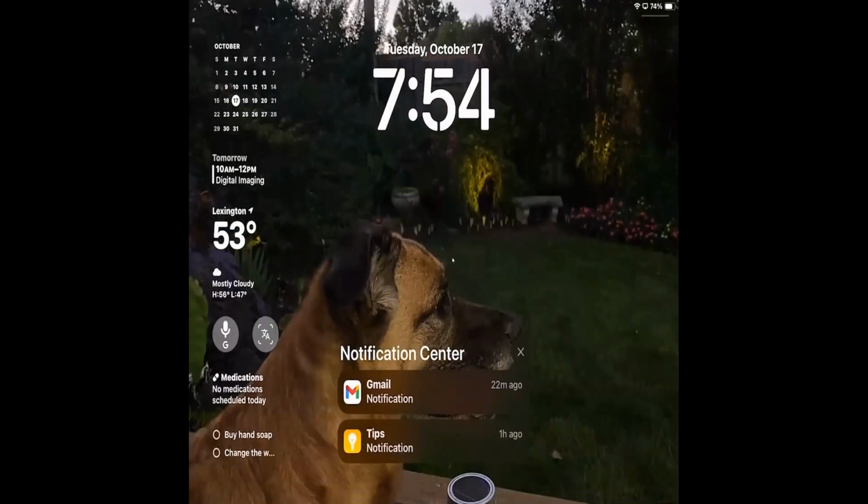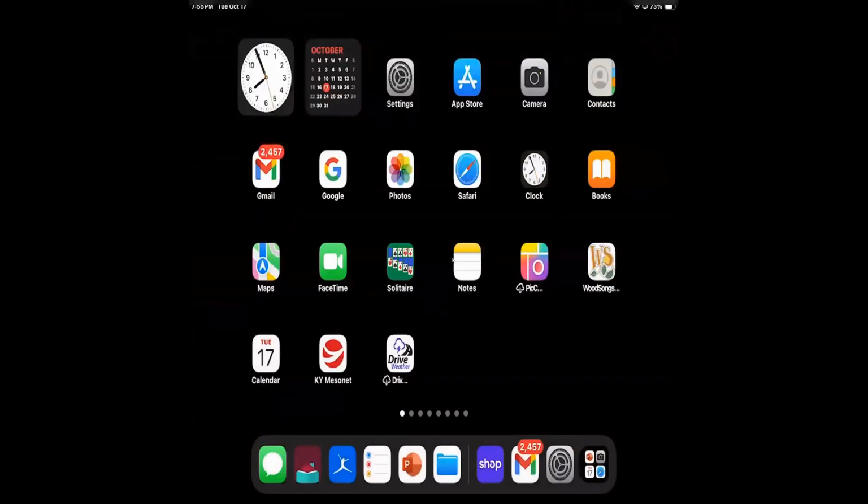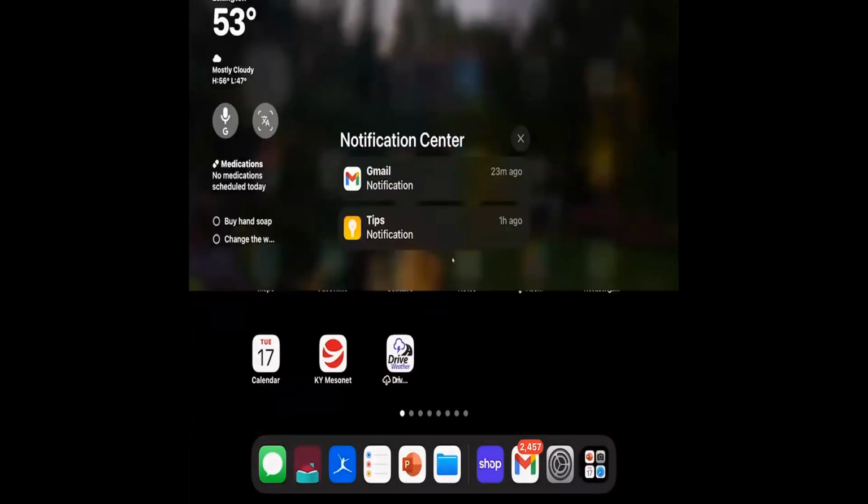It's your notification center, but it's also what will come up as your lock screen when you put your iPad to sleep and turn it back on, without the notifications. Well, sometimes with the notifications. But I can't do that or we'd be disconnected from Zoom. Okay. So here's that. And then when I go to my home screen, it's that one.